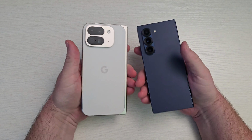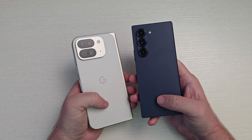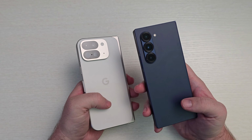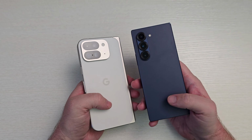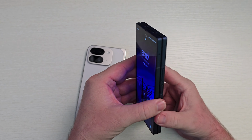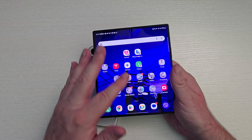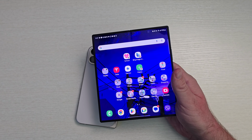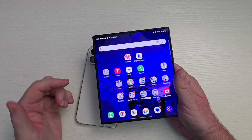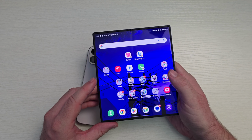So to sum everything up, I think if you're gonna choose between one of these phones, I would personally probably choose the Galaxy Z Fold 6. I think it's a better folding phone in almost every sense of the word. And when One UI 7 comes out for this phone, I think that's really when you're gonna see things get even better. One of the problems I have with the Z Fold 6 is I want the animations to be super smooth all the time. And that's really one thing that's supposed to shine when One UI 7 launches on the Galaxy Z Fold 6. But otherwise, it's just a really, really great folding phone.